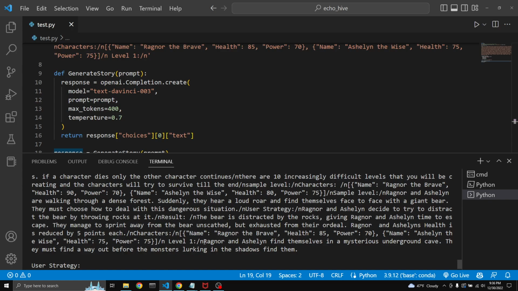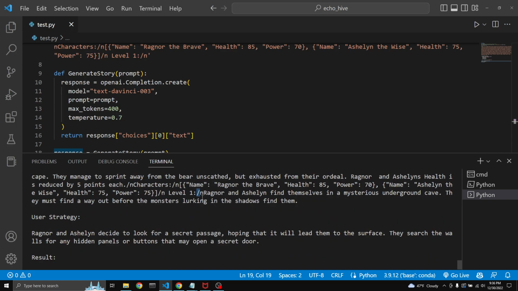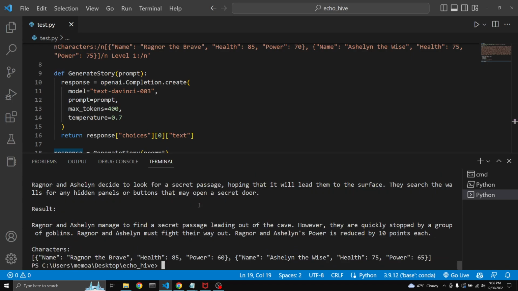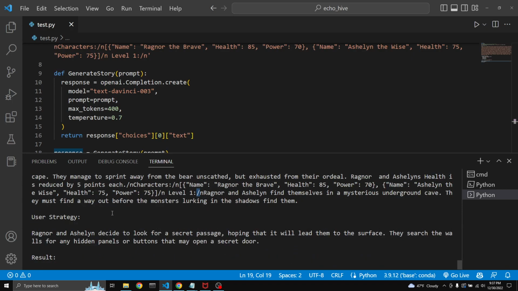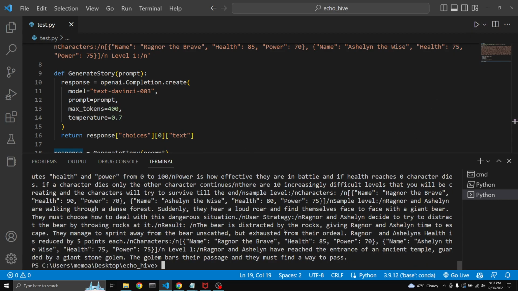And then it says level 1, slash n, Ragnar. Okay, it's doing it. The slash n should be a regular newline value.